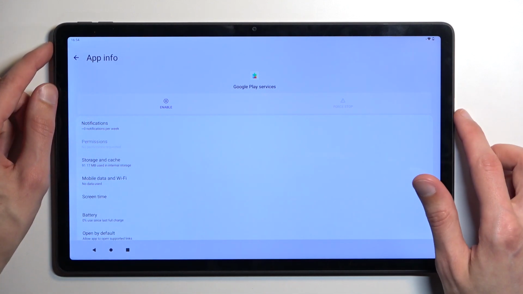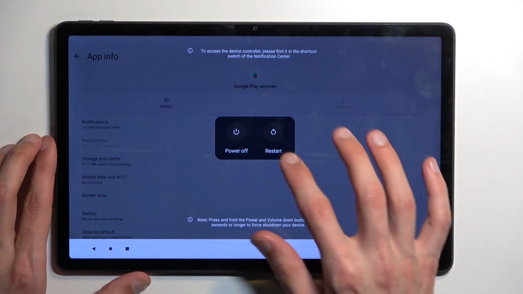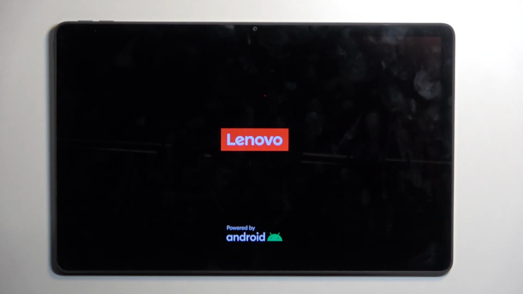Once we've done this, we will now hold our power button and you wanna select restart. And we're just gonna wait for the device to reboot. Now, this method will take a little bit longer, but it's simpler. So in the second part of it, which we are about to start, we just need to kind of repeat all the steps that we have taken till this point. I'll be showing you that in a second.